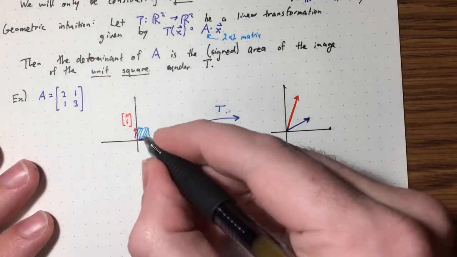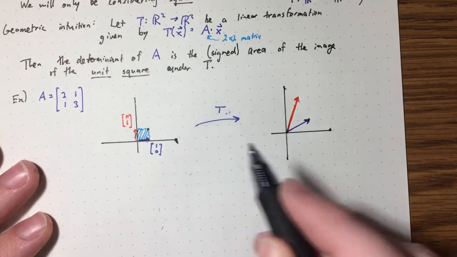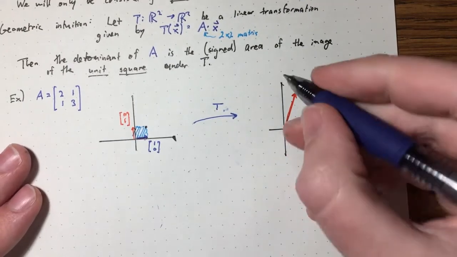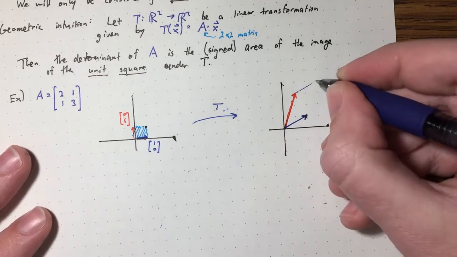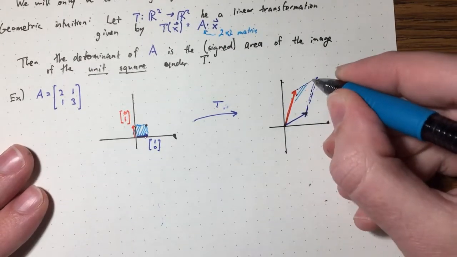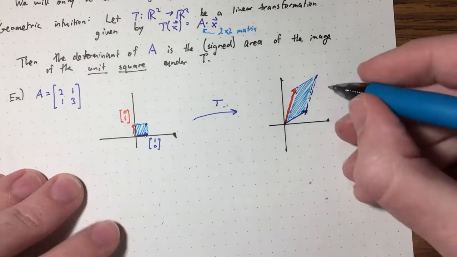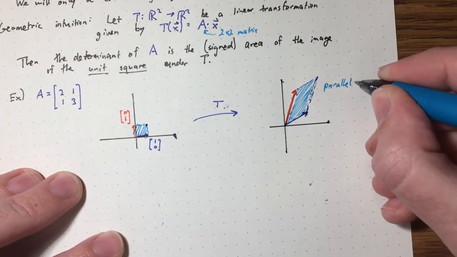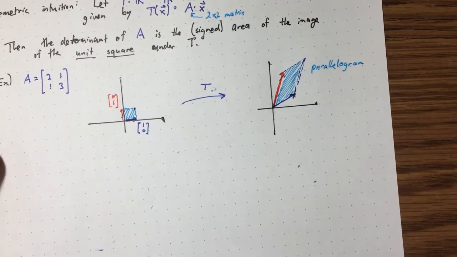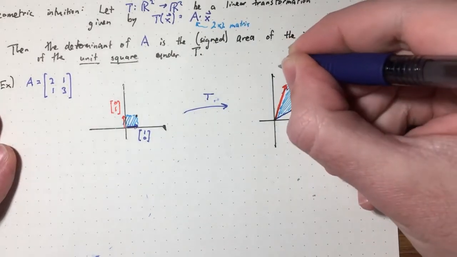Okay, well, what about this point here? Because T is linear, that will get sent to, that's the sum of 1, 0 and 0, 1. That will get sent to the sum of these vectors, which you can find just by making this parallelogram, like we've done before. So we get this kind of shape. It's a parallelogram. It's always going to be a parallelogram. Or not always. It could get crushed down to a line or to a point or something like that. This is the vector 2, 1, and this is the vector 1, 3.